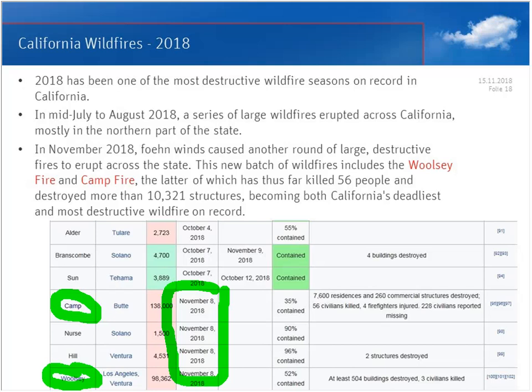But the Camp wildfire is one of the most severe and intense wildfires, which killed a lot of people, and many buildings have been destroyed. It's one of the most severe wildfires California experienced since the 30s.